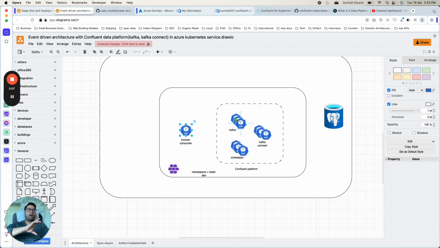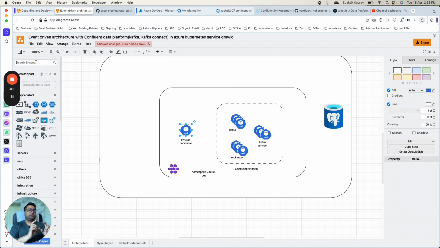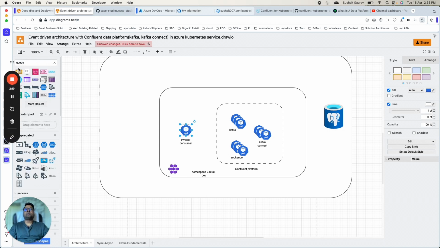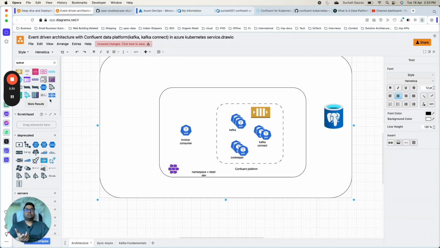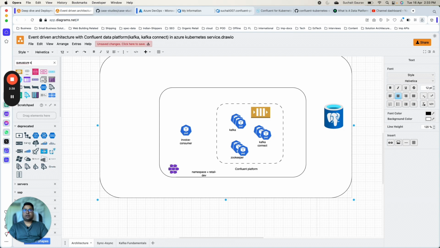Now let me draw a queue architecture here, right? Although it's not a separate resource, remember it's a conceptual resource. I'm writing it here just for a theory perspective. So I'll say queue here, because everything in Kubernetes is nothing but your pod, right? So I'll write queue here. Okay, now let's say this is your Azure subscription. I'll say Azure subscription.